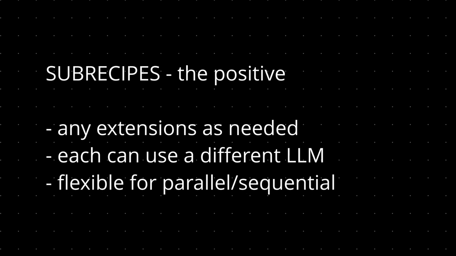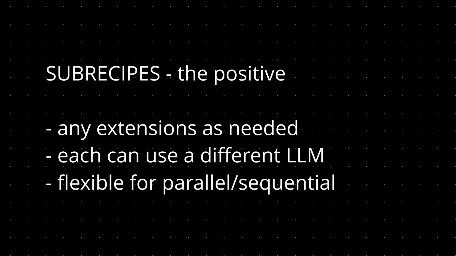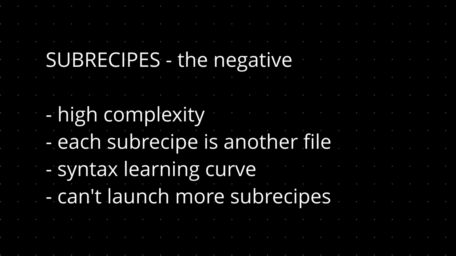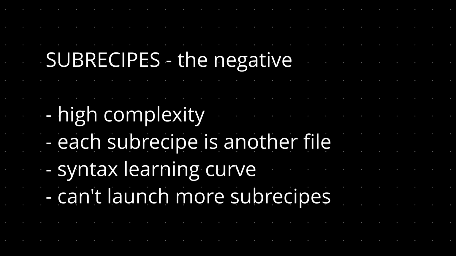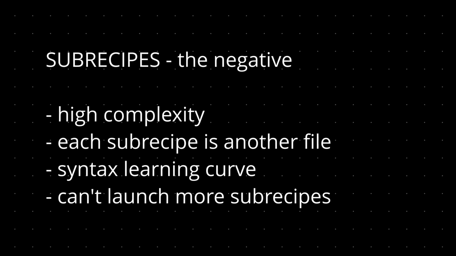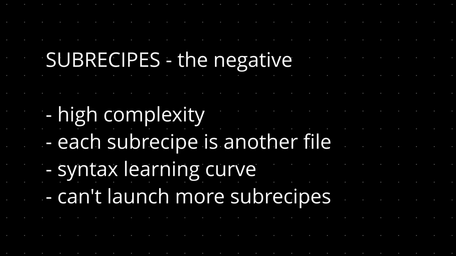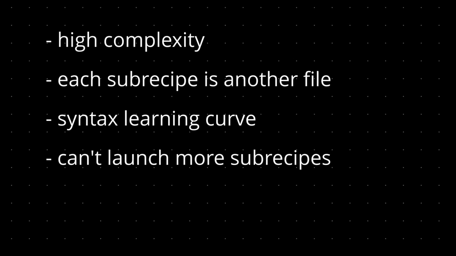Whether they run in parallel or in sequence will depend on the prompt and instructions that the parent recipe had to begin with. But subrecipes also have some trade-offs. There's some initial setup complexity since you have to write the recipes into a set of files, and there's a bit of a learning curve for the recipe syntax. And just like subagents, subrecipes cannot launch additional subrecipes. Now let's take a look at what kind of tasks each approach excels at.